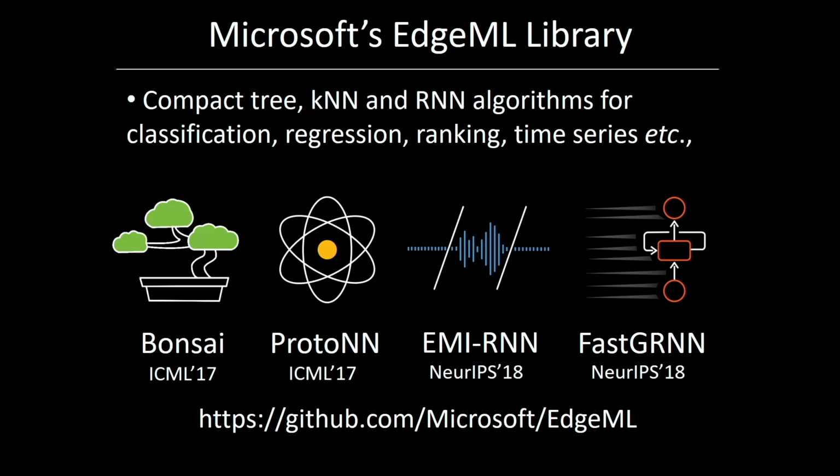Whereas coming to the much cooler thing, that's the deep learning. EMI-RNN is a signal localizing tool for your time series data. And the thing which I'll be talking about today is FastGRNN. It expands to fast, accurate, stable, and tiny gated recurrent neural network. It's a recurrent neural network which we expect to be 45 times faster than LSTMs and GRUs while maintaining the same accuracy.